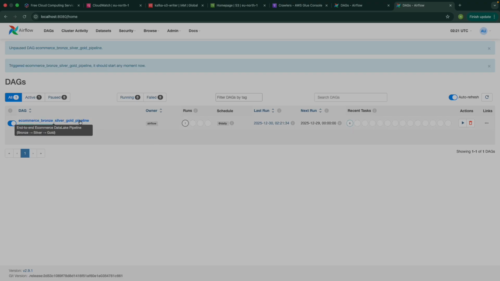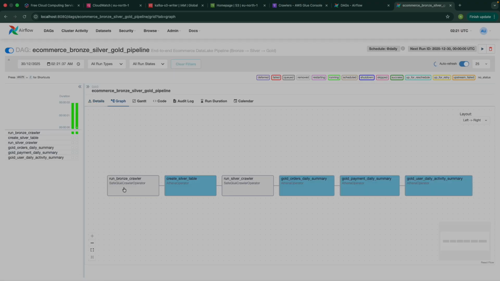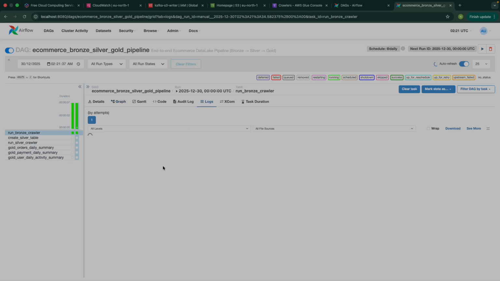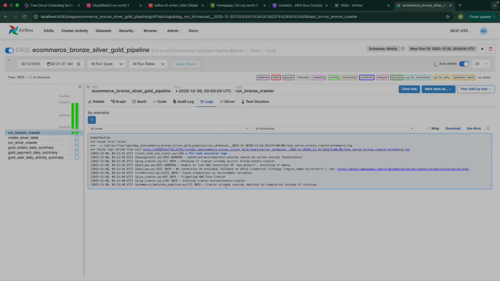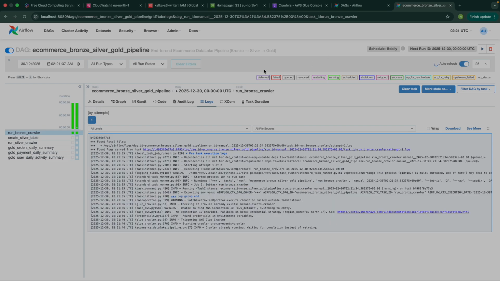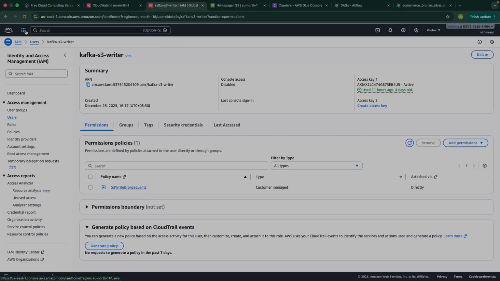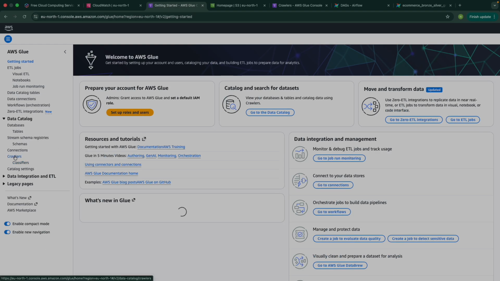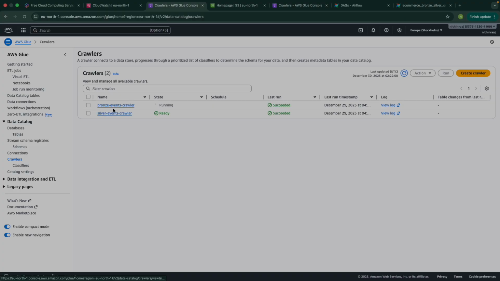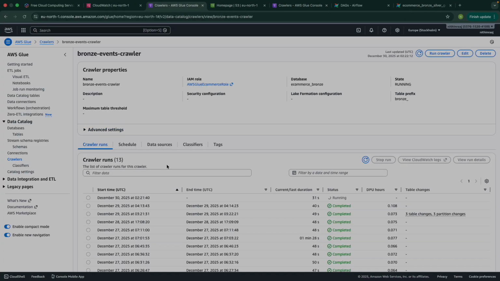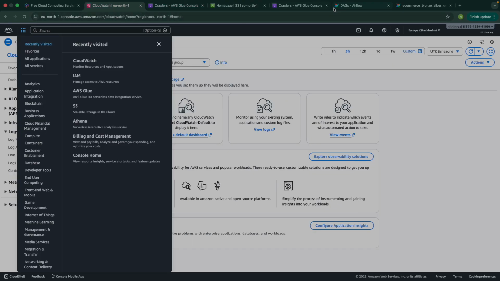Trigger DAG. Yeah, now we can see the graph. This one is running. If you click on logs, you can see the logs. It is showing the crawler is already running. Okay, it has to try 2 times; I have a retry mechanism. The first time it triggered the crawler, and the pre-task execution has been executed. Now if we go to the crawler, we can see it is running. Let me show you AWS Glue. The first step is the bronze event crawler. See, it is running; it has been started. There you can monitor the logs.